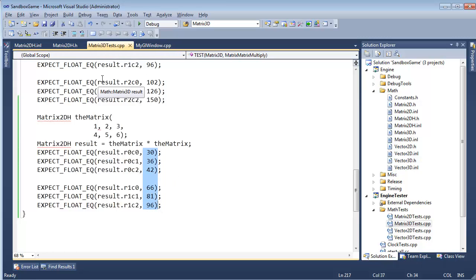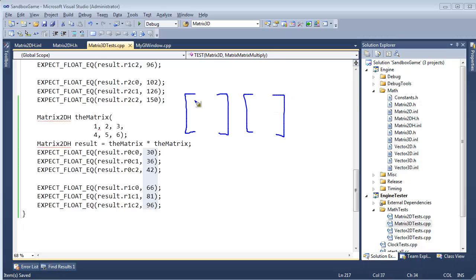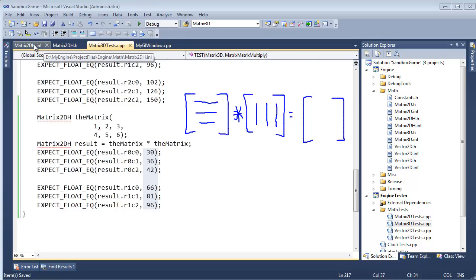All right, and how is it going to? I'm going to first of all save all these files. Control Shift S. Well, how's it going to affect those? Let me grab my drawing tool here. And I'm going to draw the 3 rows here, because remember, when we're the matrix on the left, we take the rows of it, and the matrix on the right, we take the columns of it. So this matrix times this matrix gives us a result of this matrix.